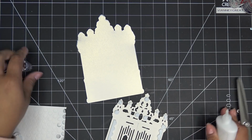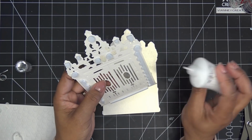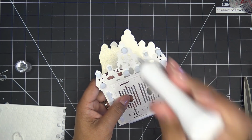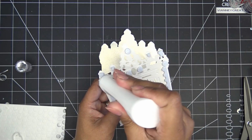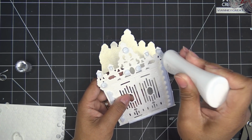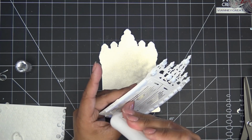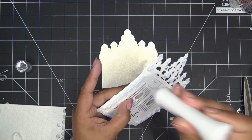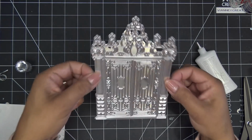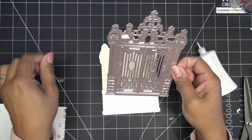Another little tip I've seen. One of the design team members from Tonic, she always puts a little extra glue on her foam adhesive, and I probably should put it underneath, but at least on this part, because it dries out after a while because it's foam and air gets to it, and then it just gets old. And I'm sure you have old, well maybe not, but I do have old foam where it's just not sticky anymore, or it's yellowed and funky, and it'll do the same thing while it's on your card, while it's just sitting there and not being used. Got a little something there.